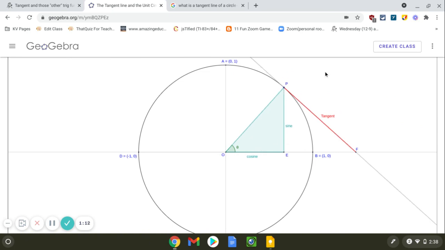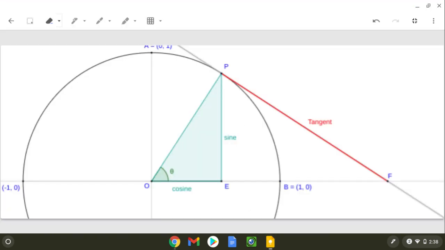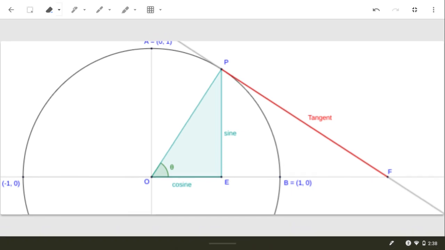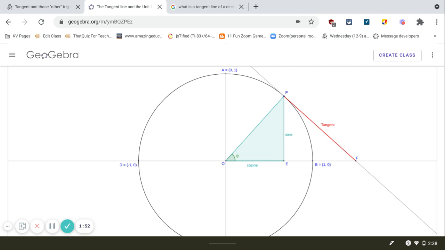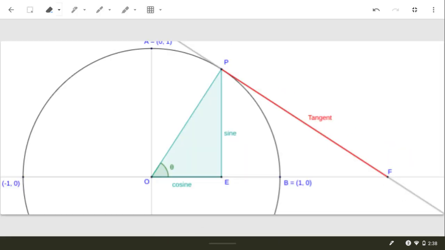So we already know that the x value of the point on the unit circle is related to cosine, and the y value is equal to sine. And we know that tangent is equal to sine over cosine, but that doesn't have anything to do with this other definition for tangent. So I'm hoping to show you that the tangent line thing, where it just barely touches something, still has to do with our right triangles and the unit circle. So here we go. I took a little screenshot of this, about right there.